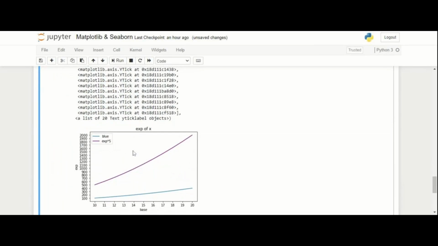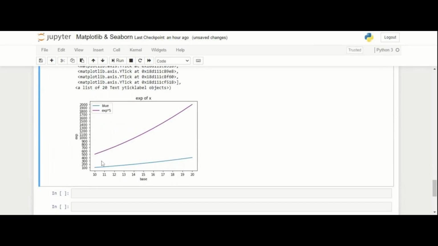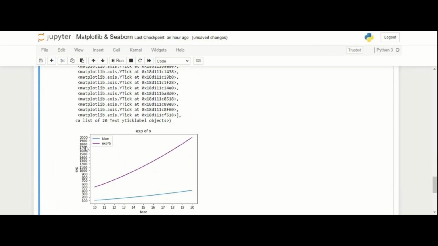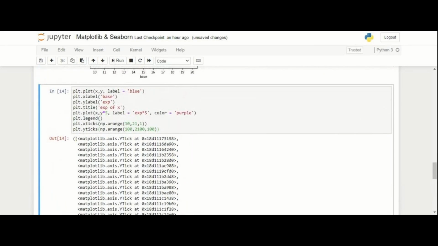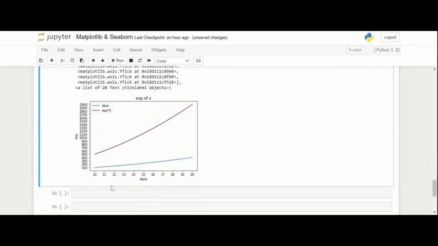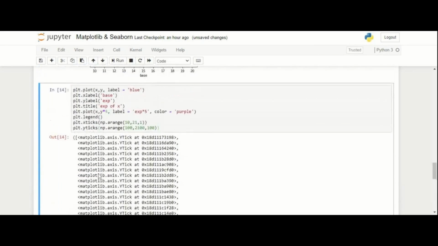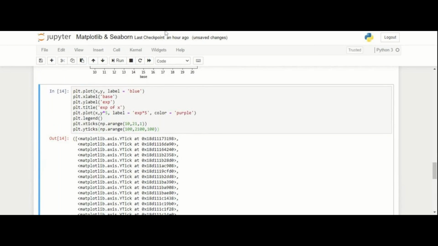So you can see I got the y ticks also, with the spacing I wanted. These are the syntax we mainly use when plotting a graph: xlabel, ylabel, title, legend, xticks, yticks.